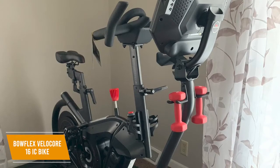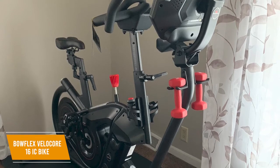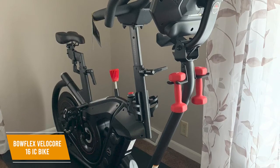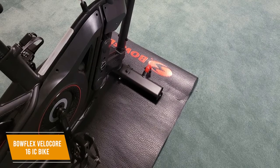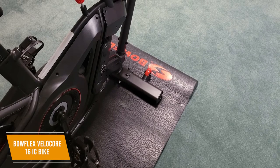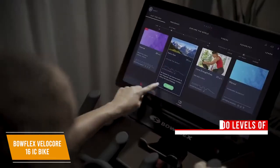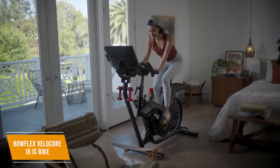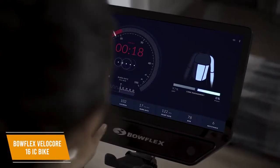You can also use it in the upright mode by adjusting the locking knob on the crossbar. It has versatile dual-sided pedals that can be used with regular shoes or SPD cleats. It uses a magnetic resistance system to deliver a superior exercise experience, and it comes with an impressive 100 levels of micro-adjustable resistance. The large display shows your fitness metrics as you exercise, including your time, distance, and cadence, or you can get a larger 22-inch screen for a higher price.